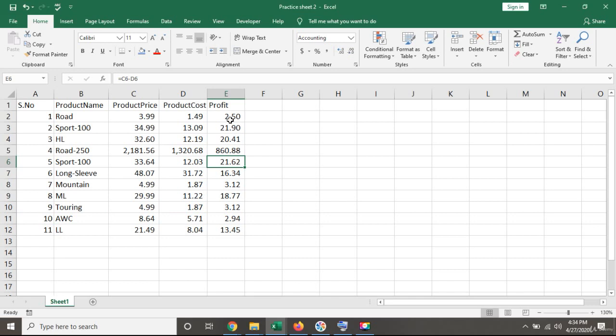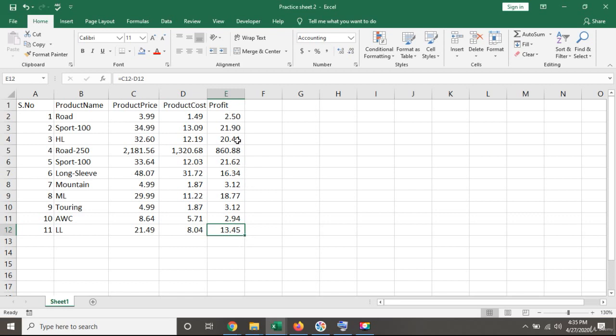So when you are working on cell E2, Excel is working on cells C2 and D2, and when you go to E3, sorry, Excel will take C3 and D3. When you go to the end, at cell E12, Excel will take C12 and D12. This is called relative reference in Microsoft Excel. So with relative reference, we mean that Excel will be picking up the relative values from columns C and D when you are applying a formula in column E.